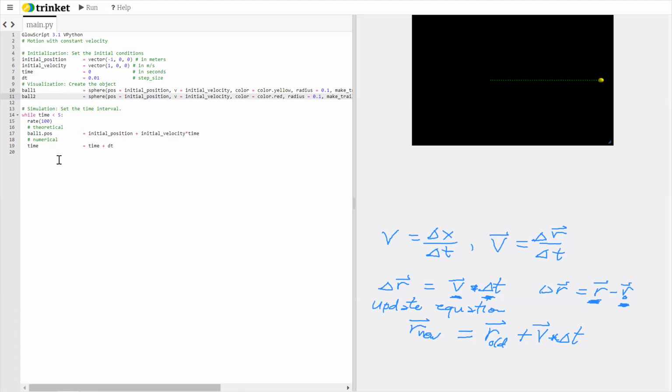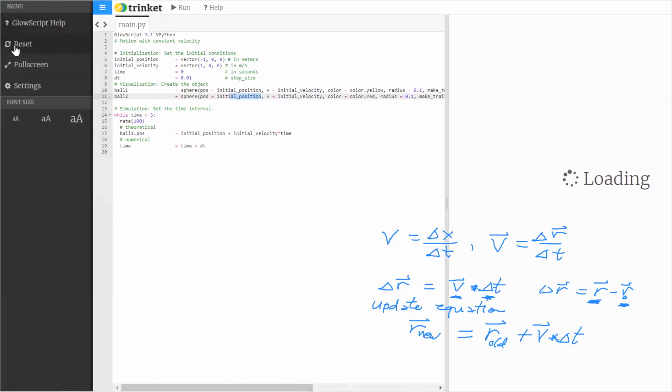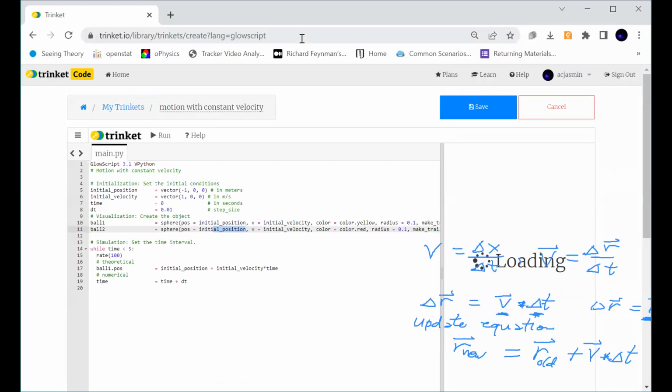So without the numerical update equation, you can see that the particle will just stay at the initial position, -1, 0, 0. Okay, so let's save this first.